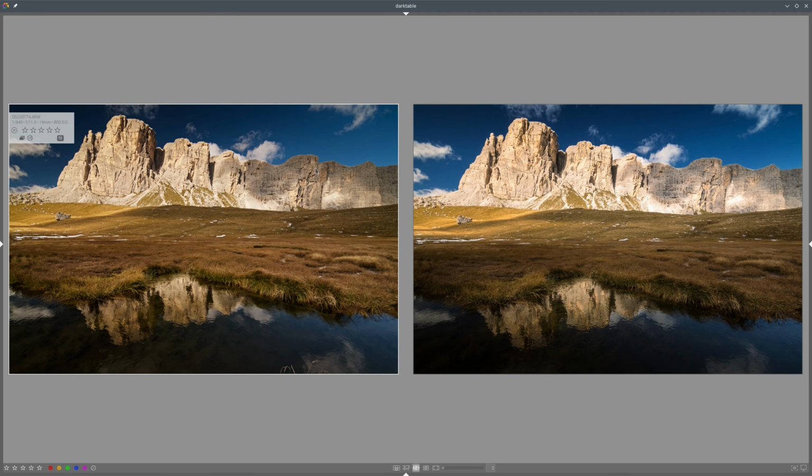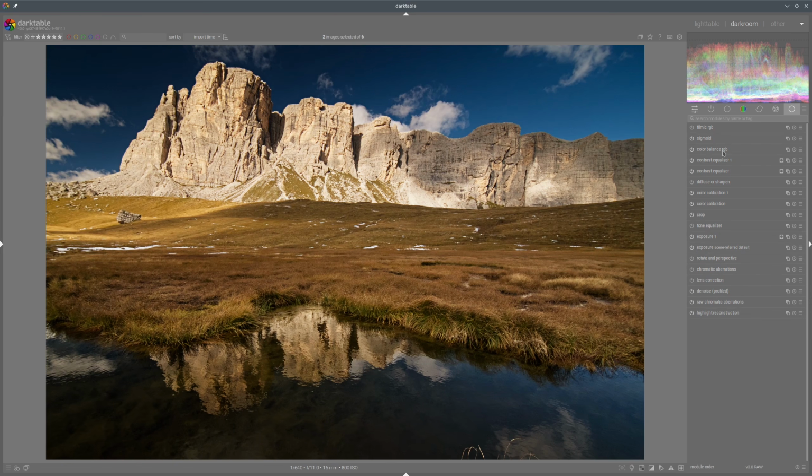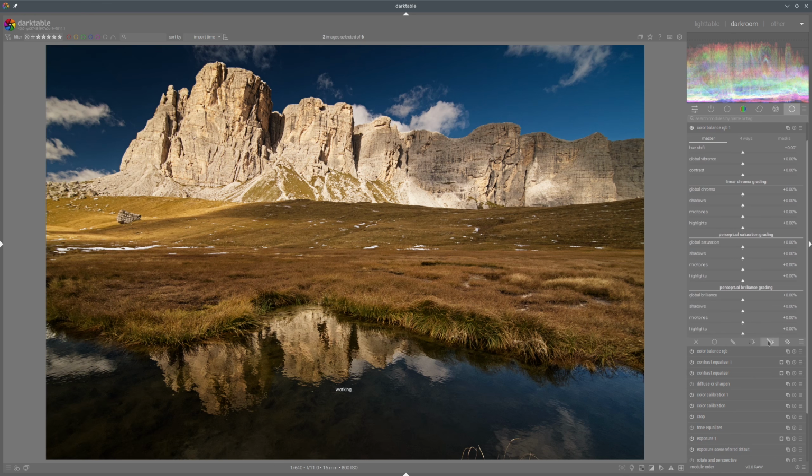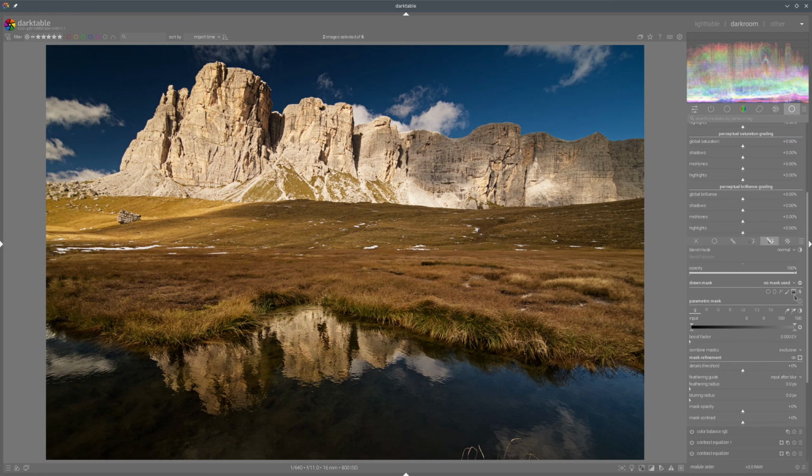Okay, let's use, I don't know, color balance RGB, the next instance, to see. Or okay, color balance doesn't matter. We can also, of course, use that mask that we had here before, that contrast equalizer 1.